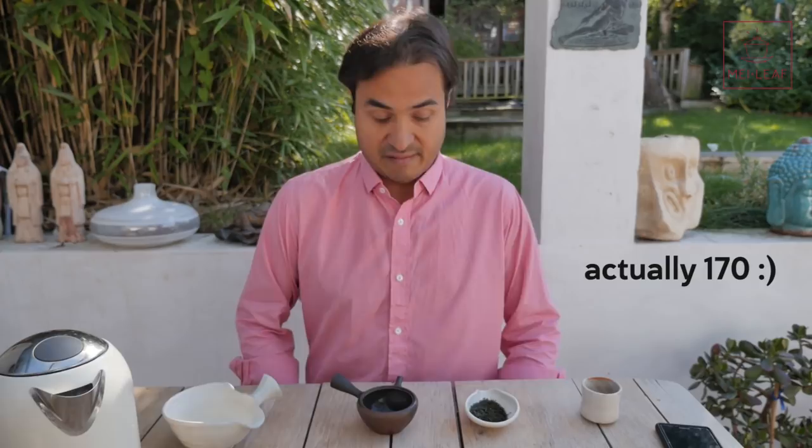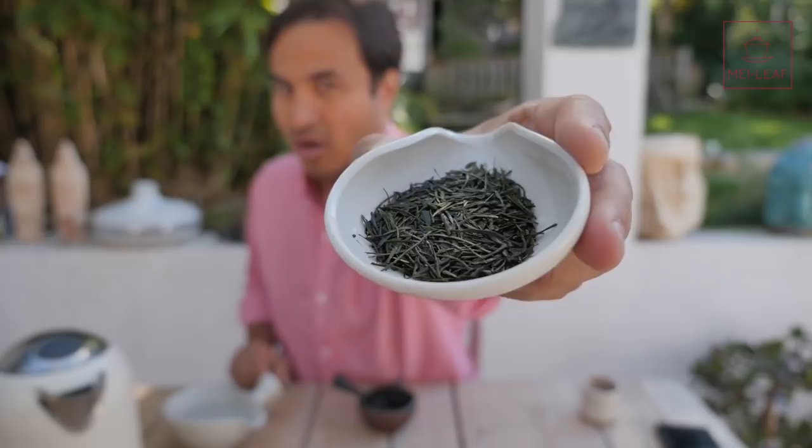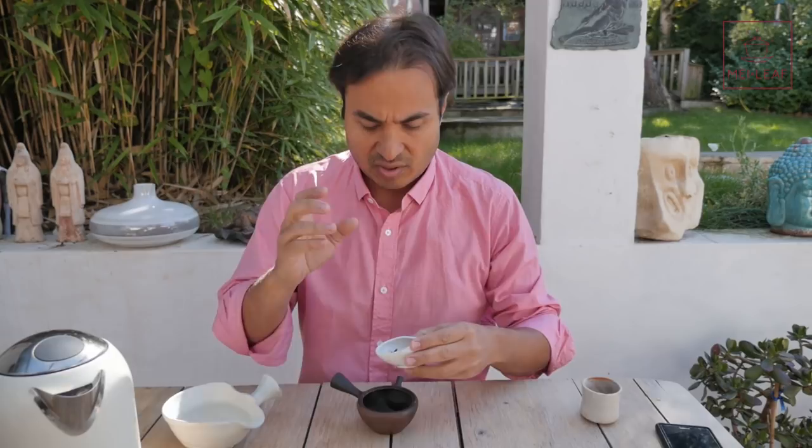Right, now I'm going to put these leaves in. Gorgeous leaves, really nice dark green, kind of like those dark leather sofas that are very popular in libraries and things like that. That dark green leather color, very, very glossy. That's what you want to look for in Japanese tea, very glossy. We're going to put that in, and I'm going to give this a sniff. Biscuity, it's got a biscuity warmth, as well as all of the marine air. It's got some cut grass, it's got some vegetable notes.